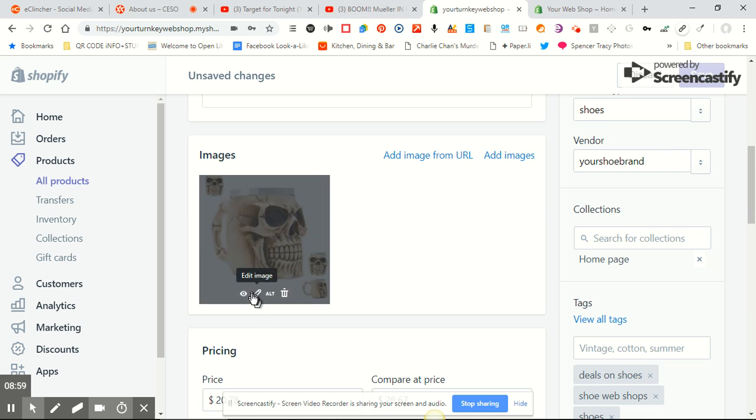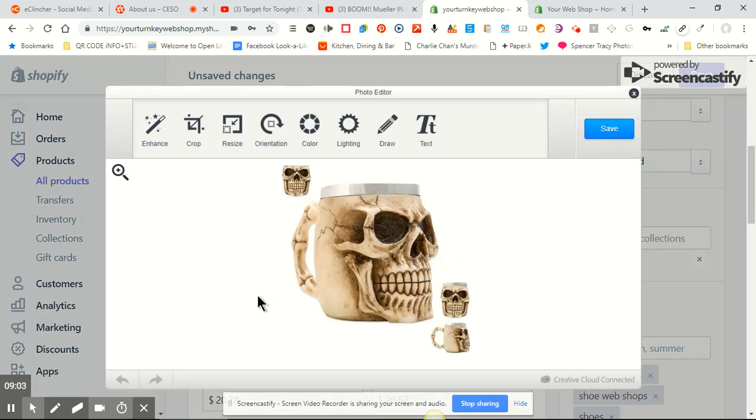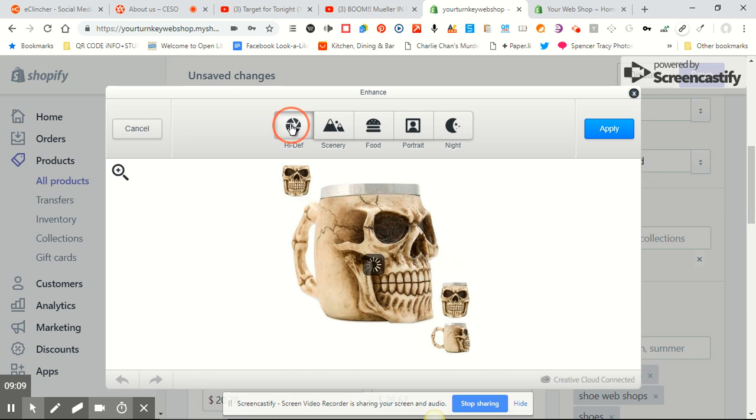Now this is the fun part. You can edit it. So you can open up the editor. There you go. So now you can play around with different features, right? Enhance, you can try this high def. Let's try the scenery. Food. Oh, okay. Portrait and nighttime. Oh, hey. Okay, so you get the idea, right?